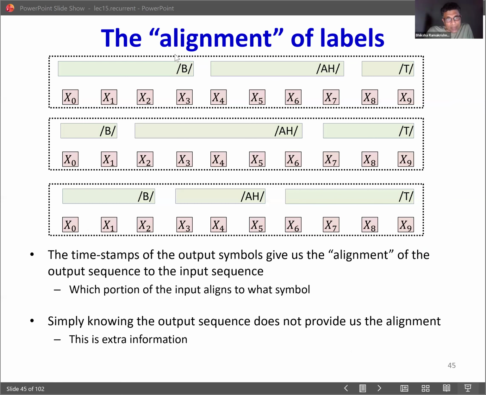The timestamps of the output symbols tell us how the symbols are aligned to the input. And the same symbol sequence may be aligned to the input in different ways. So here, for example, if B is output at time 3, it means these first 4 vectors all correspond to B. If U is aligned to time 7, it means the next 4 all correspond.